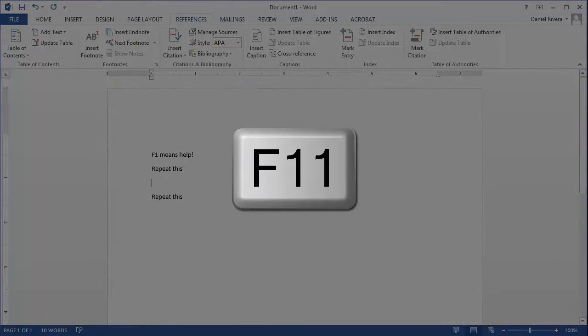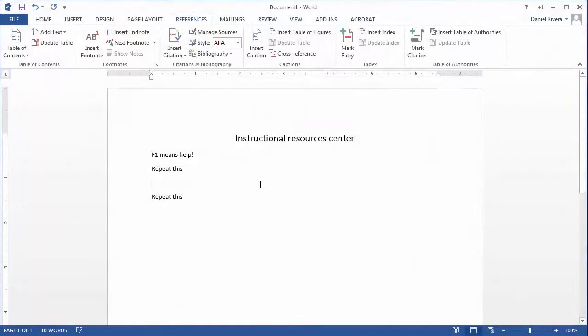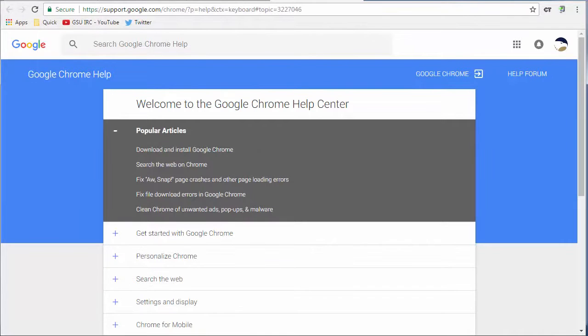F11 is actually pretty dang useful. F11 does full screen mode in Windows Explorer and all your browsers. If you're in a browser and you want it to be full screen and get rid of all the menus and everything else, which is kind of what mine looks like here, it goes fully there, and then just F11 brings it back, and that works in a lot of applications.